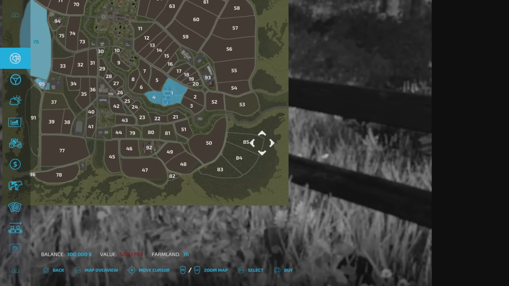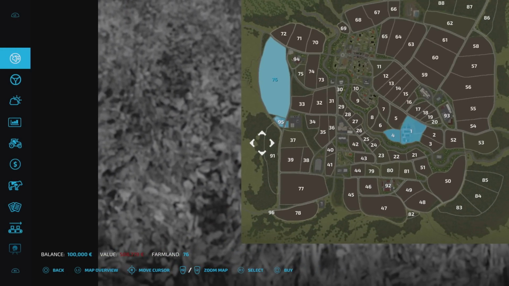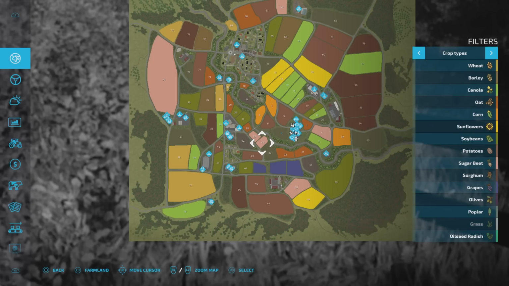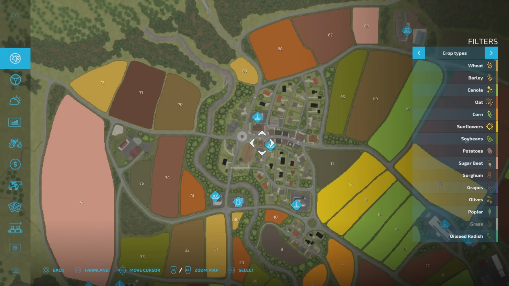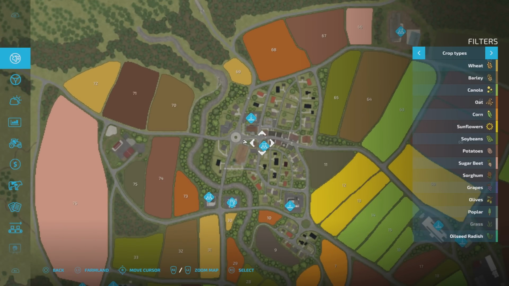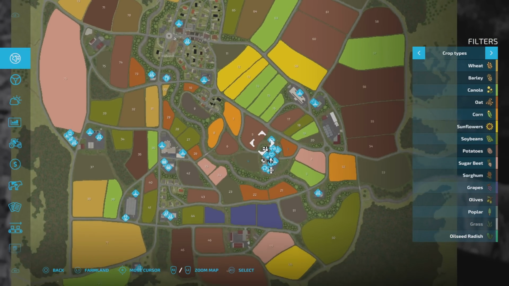Forestry is down in the southeast, up in the northeast, and across to the west of the map. So we're going to start here. This is where you start, outside the church. We're going to walk to both these points, and then I'm going to jump to the main farm, and then we're going to do our route round from the main farm.